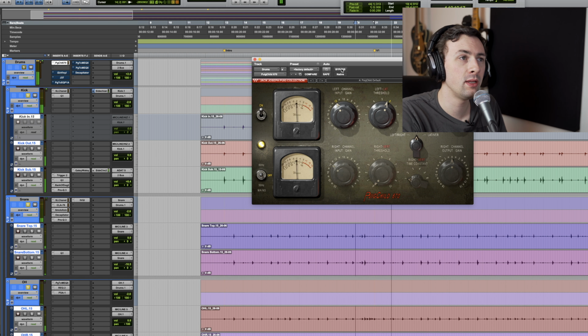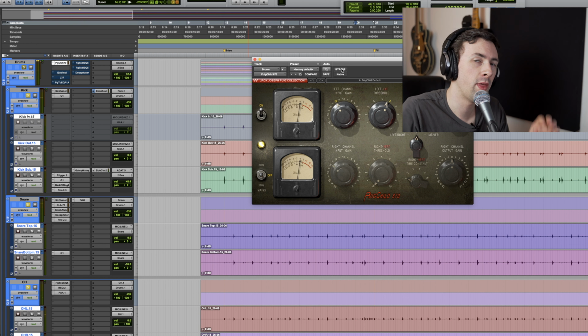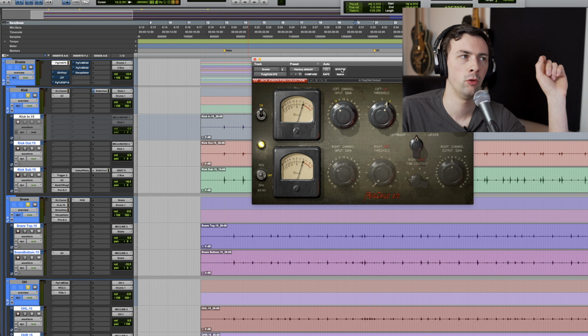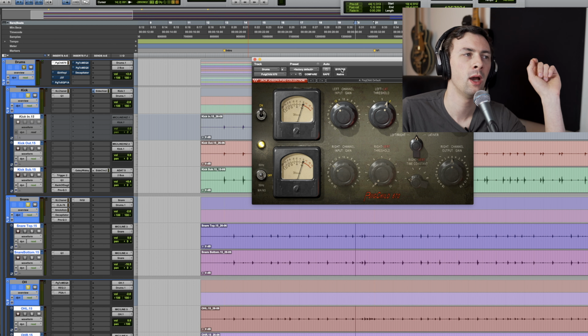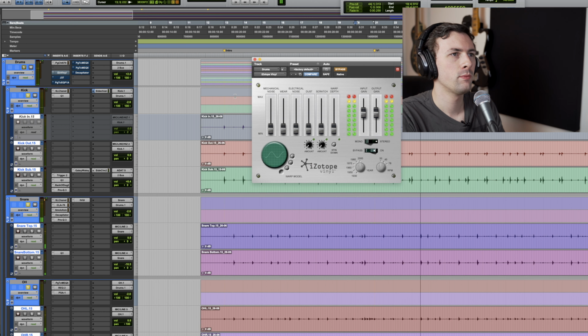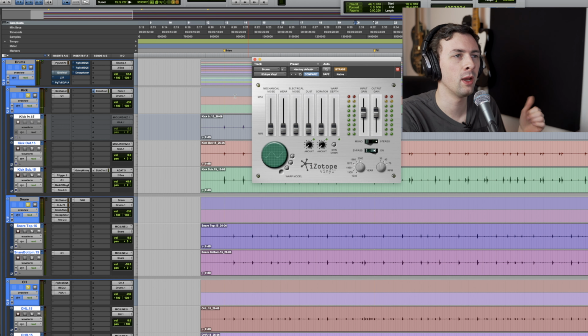We are doing a not insignificant amount of compression though as well. But recall that the sub kick is not going through this bus. If that sub kick was going through here, it would totally dominate the compression. But it's not, so this is compressing everything except for the sub kick. Okay, another free plugin. This one's awesome. Isotope Vinyl. Well, you can imagine what it does.